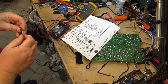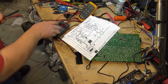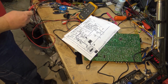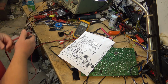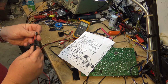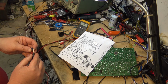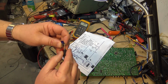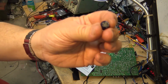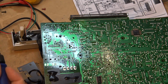This is the one time the ESR tester is wrong. Okay, 0.10. Looks great, doesn't it? Okay, my other capacitor tester. Ohms. 0.4 ohms, 0.3 ohms. This capacitor has shorted internally. Dead short. Okay, let's solder the new cap in place.